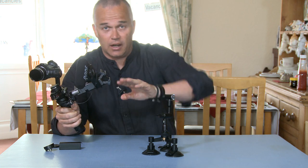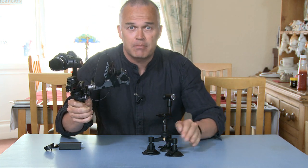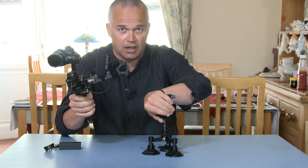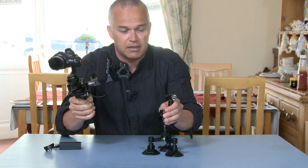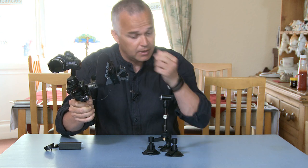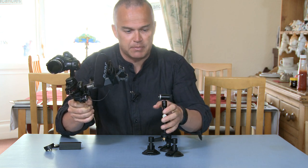So once it's on the car, and I would recommend if you're going to put this on your car, make sure you've polished the surface of the car so there's no dust underneath it, and make sure all the plastic suction cups underneath are free of any dirt and grime, and it will stick like you won't believe. It's brilliant.